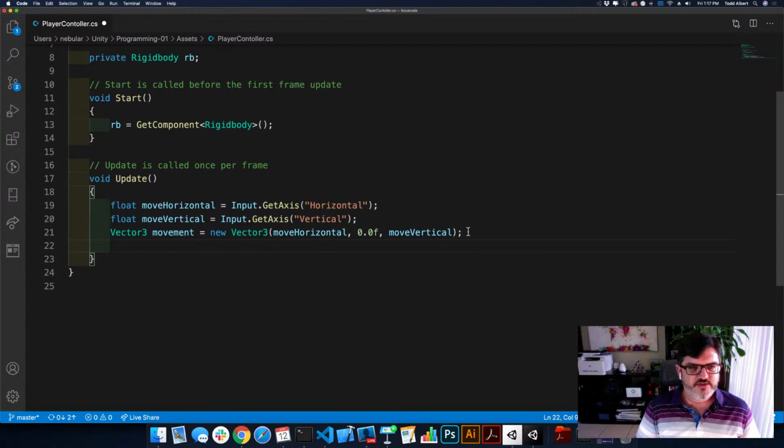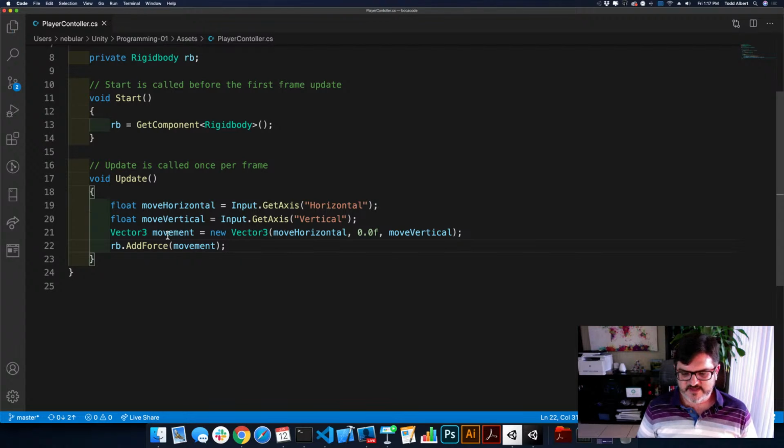So what we're going to do is apply it to this rigid body, RB, right? We're going to take the player's game object's rigid body, which we've called RB here, and add a force. Remember, we've got this physics engine, so we can just give it a shove, push it in that direction, add a force. And what do we want? We want to push it in the direction of this vector that we just created.